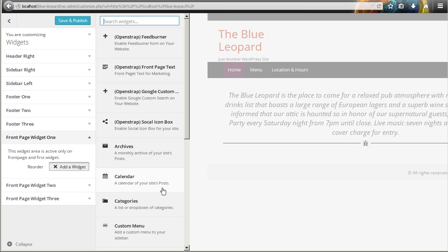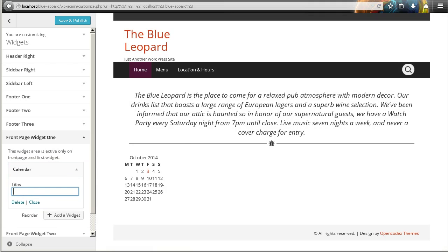And I'm just going to add a calendar so we can kind of see where we're going to be adding our content. So we can see it's added right below there. So our first widget area is going to add content right here. It's just a really easy way to add something and then see what kind of effect it has, so we know where our changes are going to take place and that we're adding things where we want them to appear. So I want to add a little section here that advertises the menu for our restaurant.